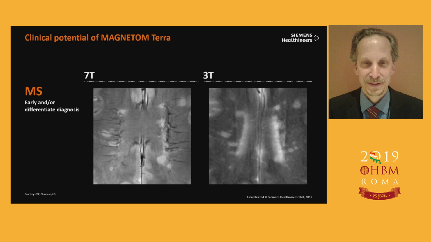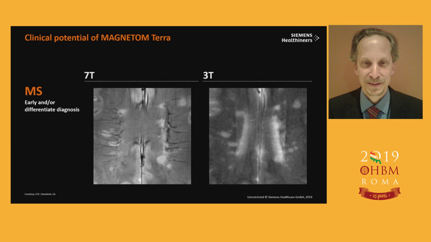So for example, at the Cleveland Clinic, which is the next example, they have done some nice studies about this, and they compare 3T versus 7T. At 3T, many people rely on T2 TSE or dark fluid TSE. However, in most of those images, MS is not really clear. So on the right-hand side, you see the 3T. The lesions are there, but it's not really clear: is it an MS lesion or not? So in general, you would follow up with an investigation of the cerebrospinal fluid, which is a pretty painful procedure. On the 7T, on the other hand, you immediately see the central vein sign nearly everywhere. So you can be really sure that it's MS.